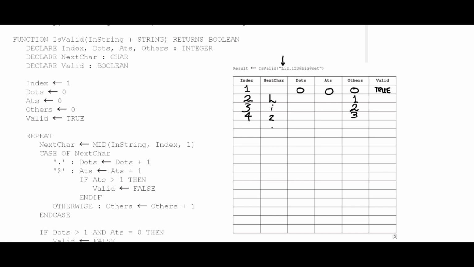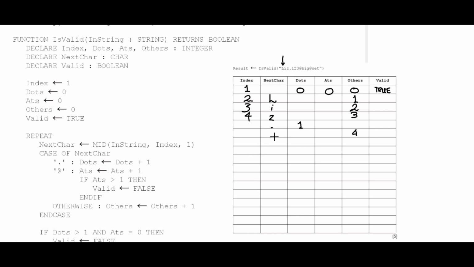And then finally we get a dot. Once we get a dot, we go to the first condition of dot and increment dots, and that's it. We get out of the case of, like it was just like if one of the conditions is true, that's it. It's if, else if, else if, else if. So this is true, we get out of this end case. Then if dots is greater than 1, it's not greater than 1 yet, so it's still going to be index plus 1. So let's increment index.